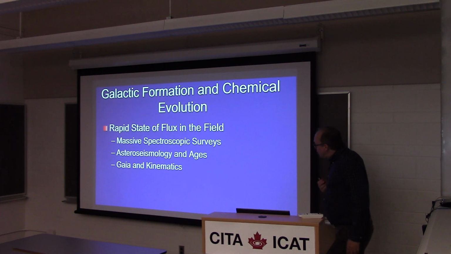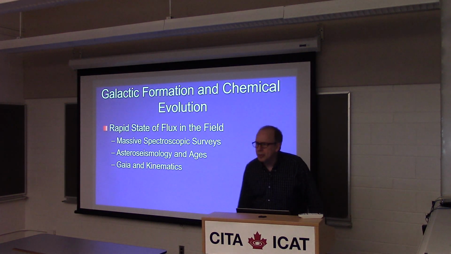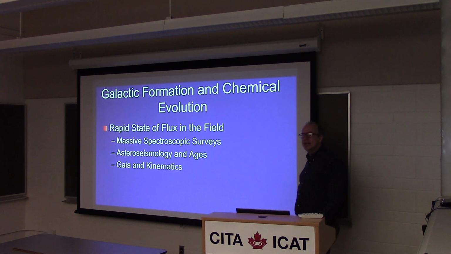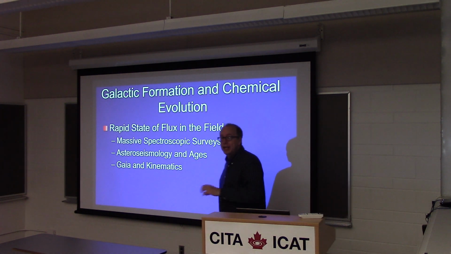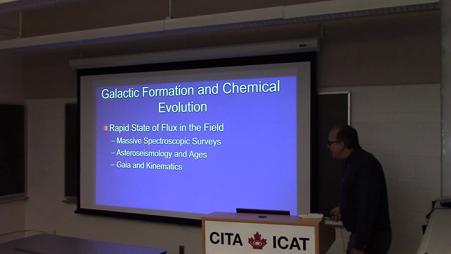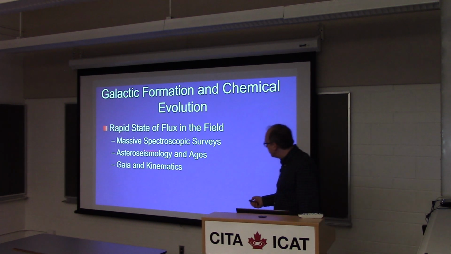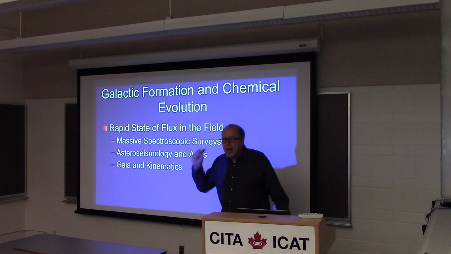And so now I'm going to switch over a little bit to the galactic formation side as to what you can do with this, because there's been a whole series of developments related to the APOGEE mission, kind of tying this to chemical evolution, adding the age dimension. I think that those results are interesting and worth calling out. Now, when I do this, I have to remember as follows. We have these big spectroscopic surveys. There's asteroseismology and ages, Gaia and kinematics.